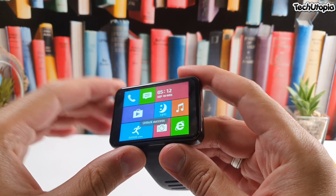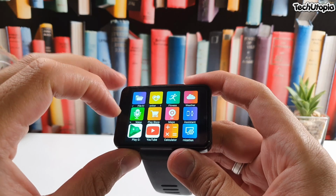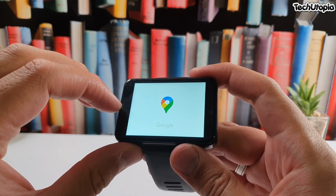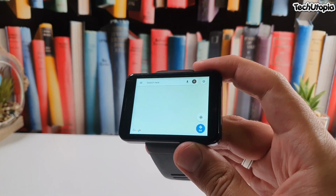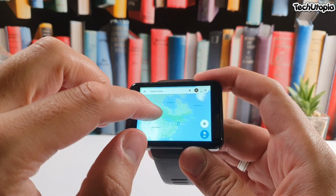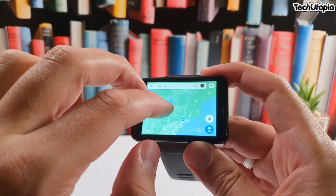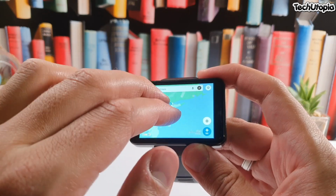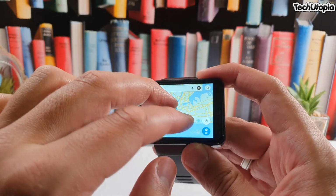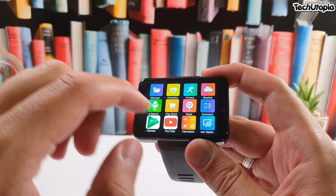Okay, next, unlock with my face, smart face. Next, maps. We have also maps. Can you believe it that this smartwatch also has GPS and maps? Beautiful. Oh, check this out. This is the home. Okay, where is my home? Let me see. New York. I'm in New York. I'm not in New York, bro. Check this out. Again, experience is just okay.